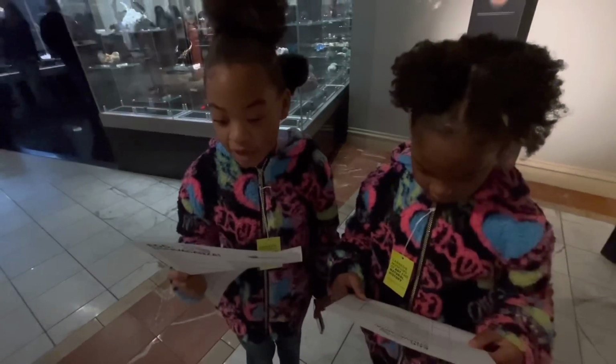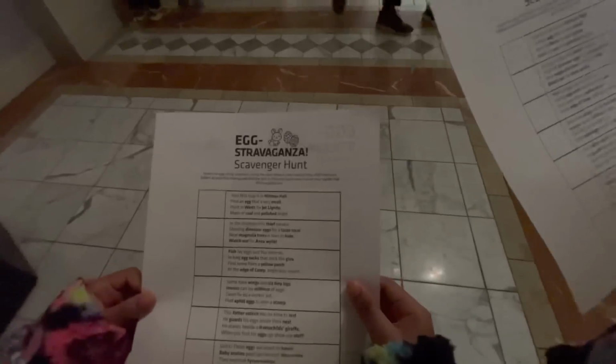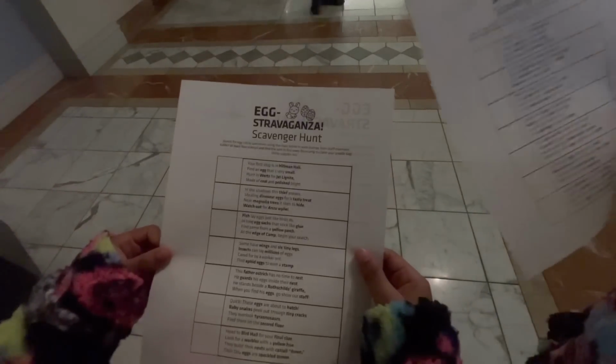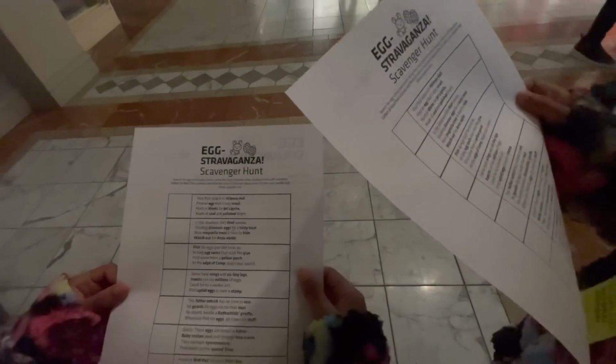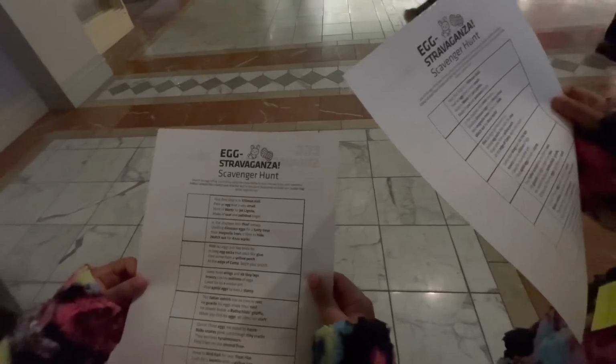Your first stop is in Hillman Hall. Yeah, so it's at Hillman Hall. Let me go around this way so they can see. Find an egg that is very small. Hunt and works for jet. Lignite, night made of coal, and polished and bright. Oh, so we've got to go to Hillman Hall.